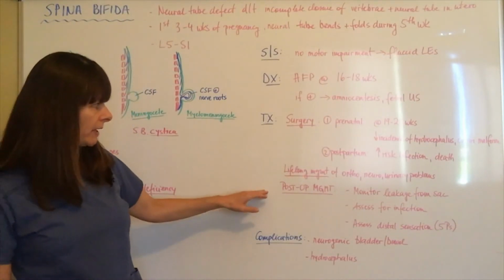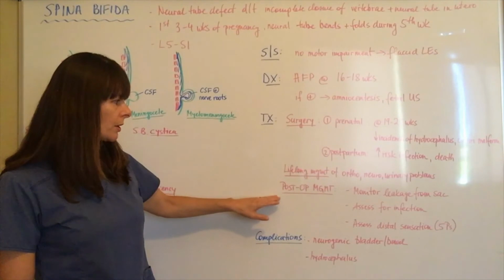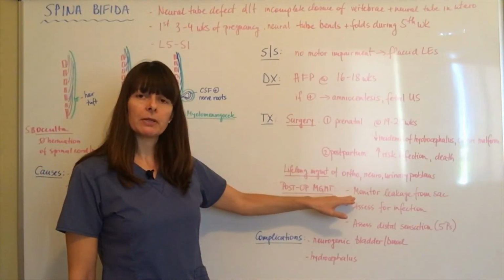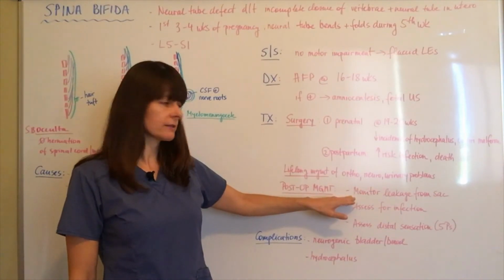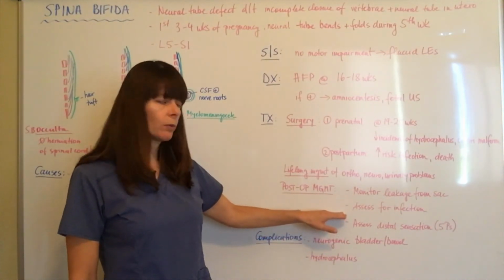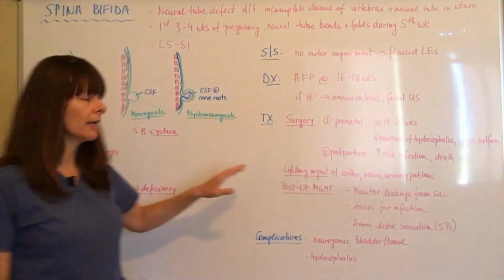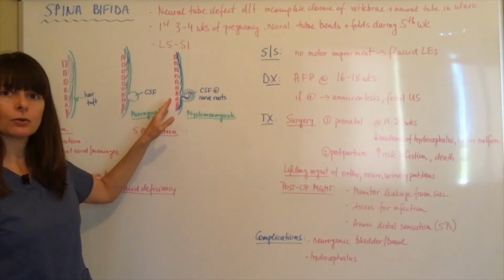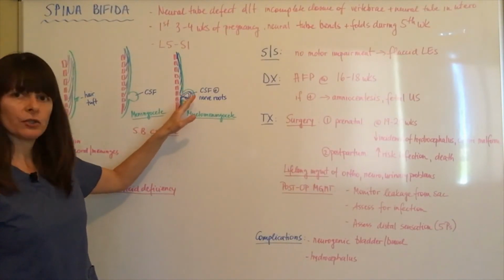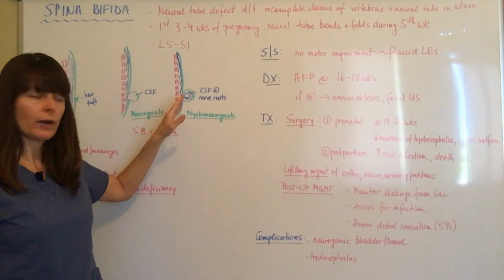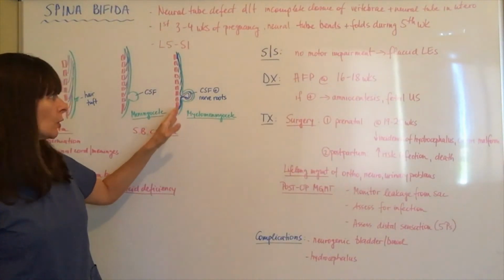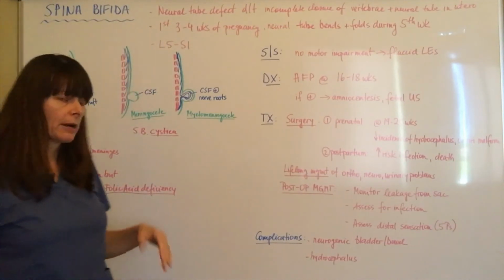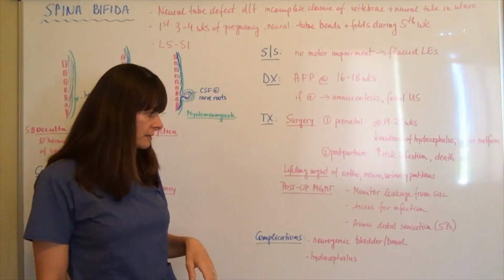And then for post-op management, if this is done postpartum, you definitely want to monitor for leakage from that repaired sac, because that could be cerebrospinal fluid that's escaping there. We certainly want to assess for infection. Imagine if you have now surgically removed the sac and repaired these nerve roots, and now you have an infection. It's a direct pathway into the central nervous system through the cerebrospinal fluid that can lead to an infection in the brain, so meningitis, encephalitis.